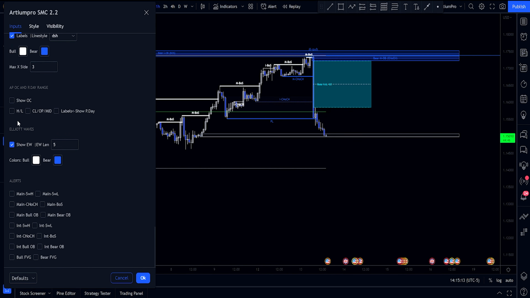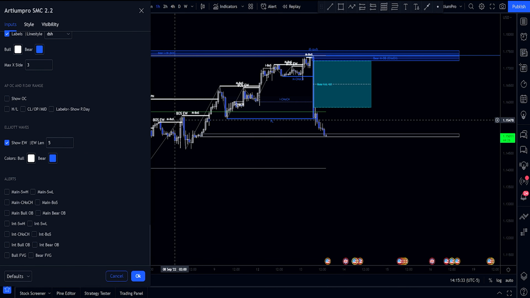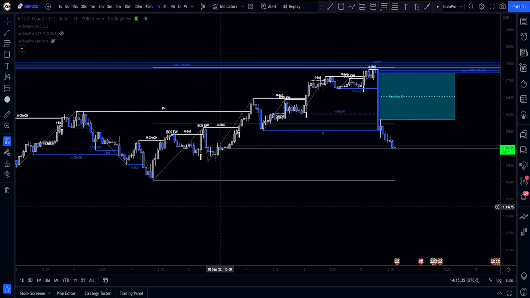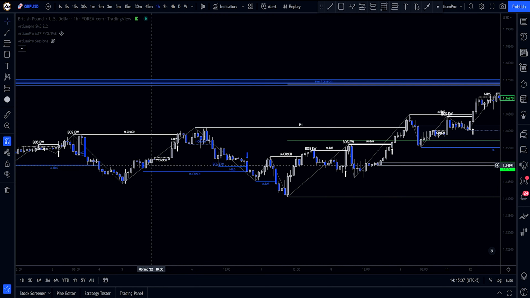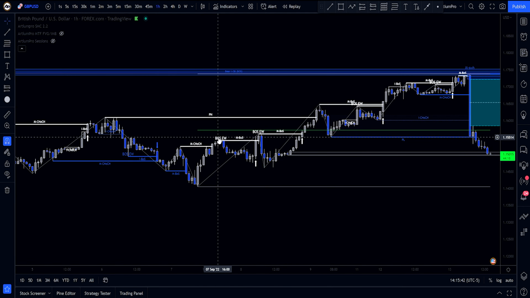We also have Elliott waves in here. We had a couple of requests for Elliott waves before, so we decided to put these in. Okay, these are just basic at the moment on the Elliott waves. We have also had requests to add the numbers to the Elliott waves, so that's something that we can add in a future update. Okay, so as you can see here, this plots in the market structure line for the Elliott waves, and it's also going to give you a Elliott wave break here.